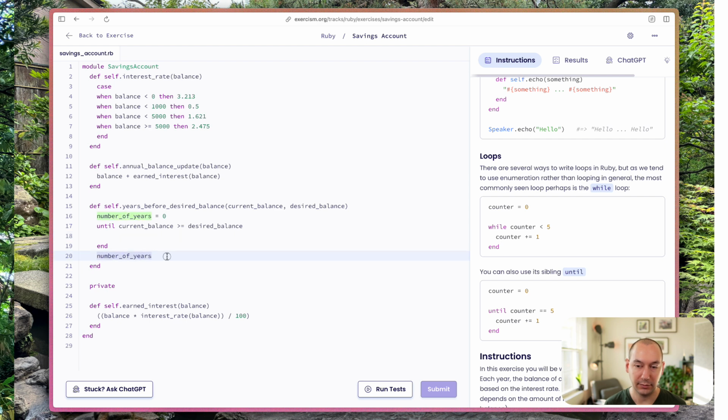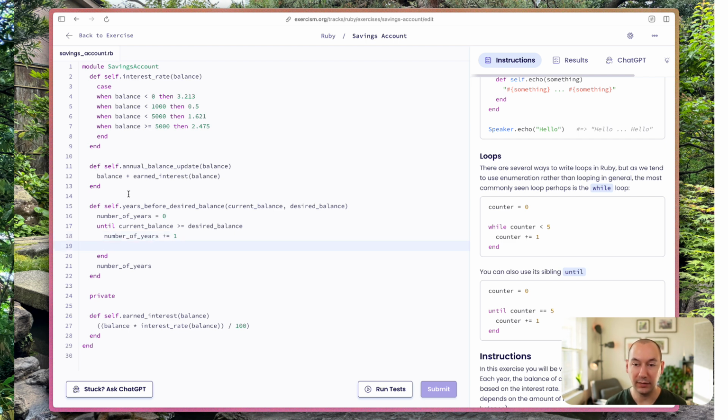So in this case, I took off the return because it looks like I'm just going to return the last thing. So I don't need to explicitly say return. So here, I guess we're going to be doing two things. We're going to be, counter plus 1 equals to 1. So number of years plus equal 1.